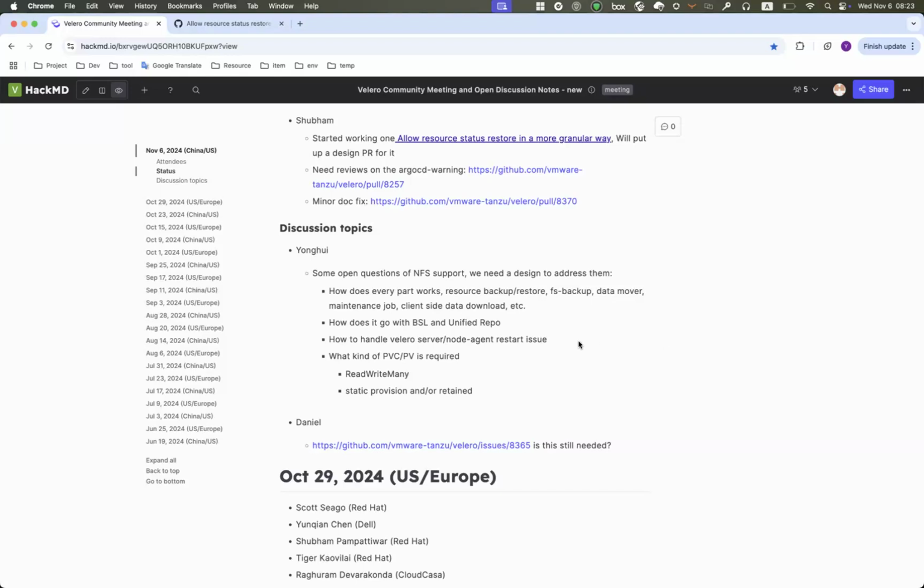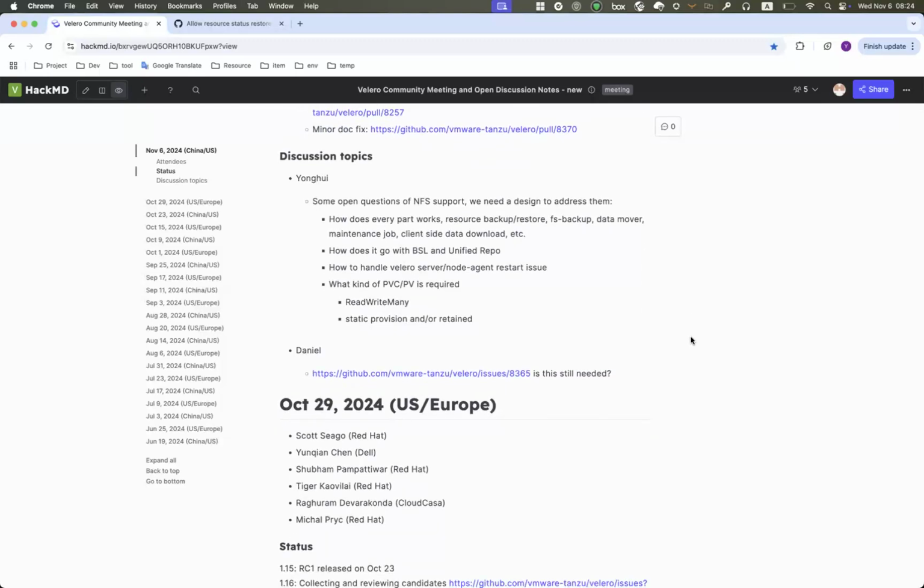Okay, thank you. From the technical point, before we go for 1.16 or 1.17, we need to make a clarification. How does everything work? It's okay if we don't support that, if it doesn't work, but we need to clarify what the problem is and what the limitation is. Like for this FS backup, as we have just discussed, we can say that we don't need to support that for a specific version of Velero. It's okay, but we need to clarify that.